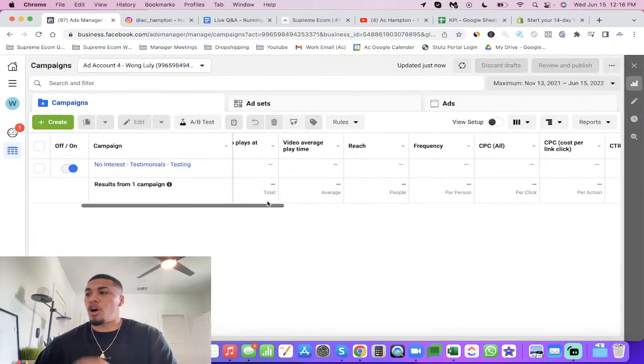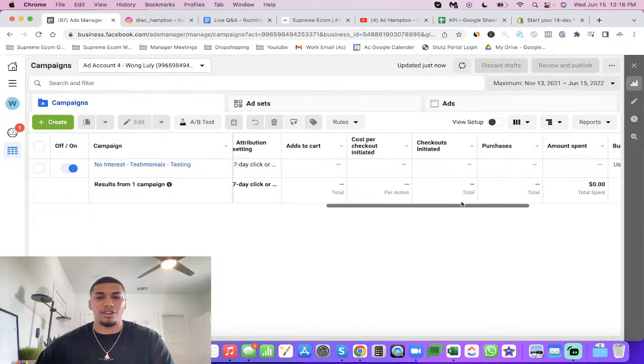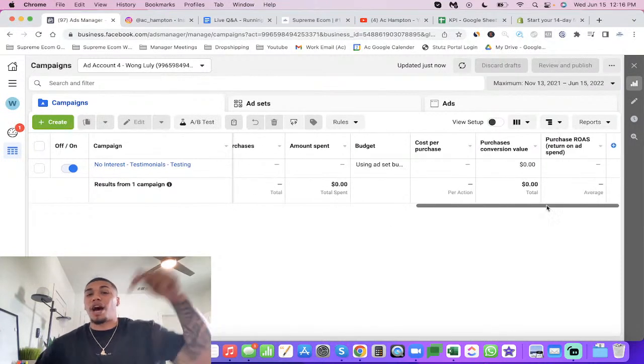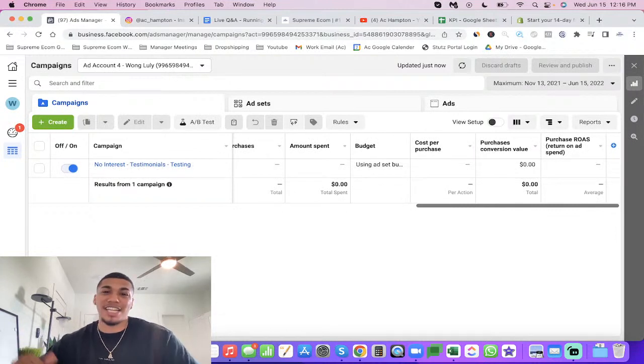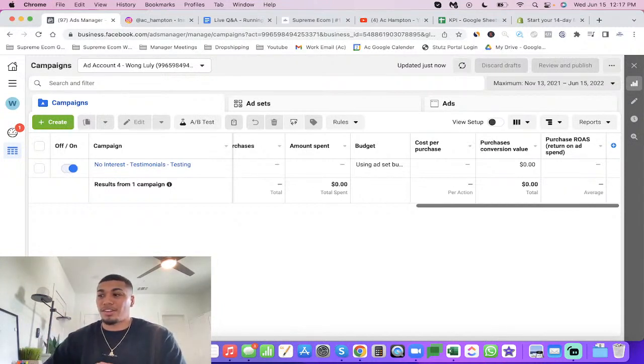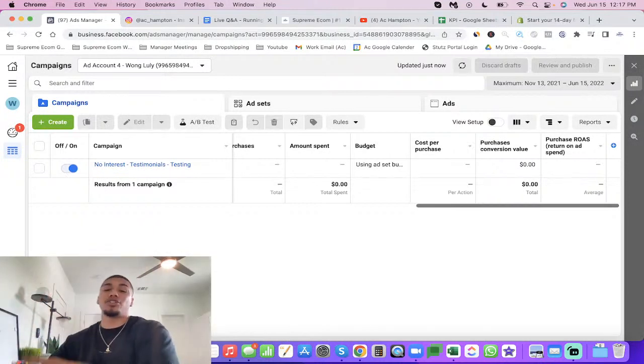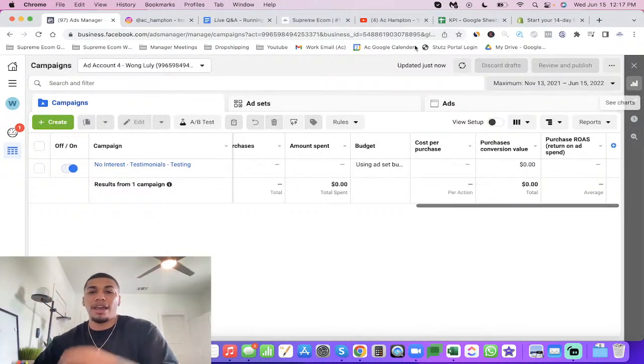But this is going to give you all the metrics that you need to know when it comes to being successful with reading your advertisements. I do want to go into the next things you need to be focusing on. I want to make sure you understand this part, and then I can move into why this data is very important for setting up your columns.